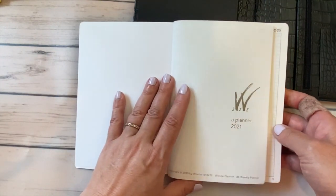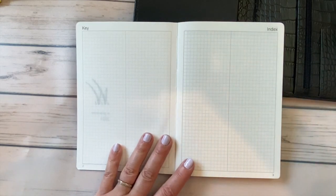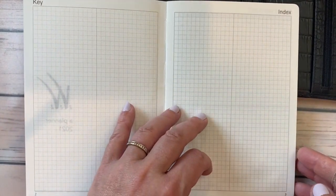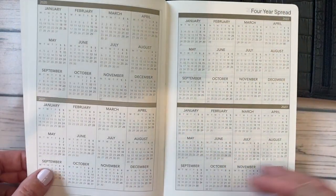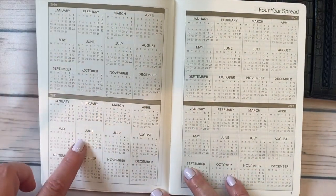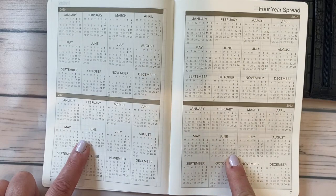So let's get into the planner itself. It starts out with index pages, and let me zoom you in a bit. So it starts out with index pages here, and then you see a 4-year spread: 2020, 2021, 22, and 23.